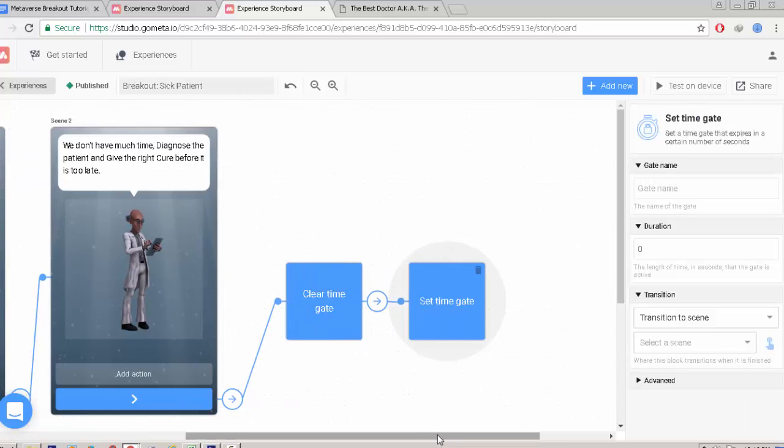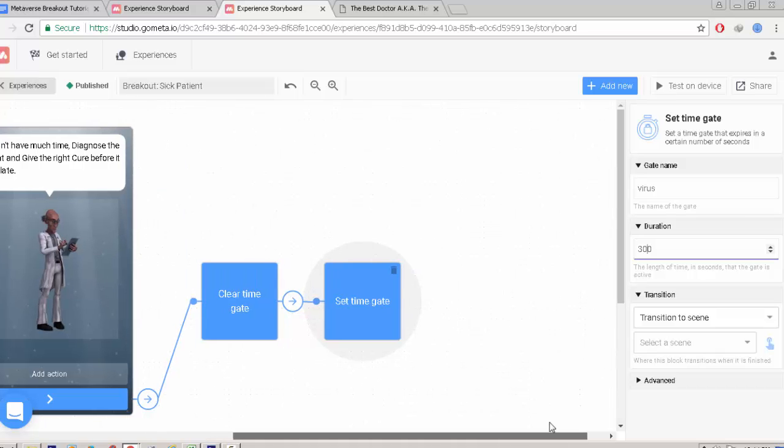Okay, so our time would only be 300 seconds. It is 5 minutes. Oh, sorry, that's a gate name. Gate name should be virus, and then the duration is 300. This is in seconds, and 300 seconds is equal to 5 minutes. Then we're gonna transition this one.